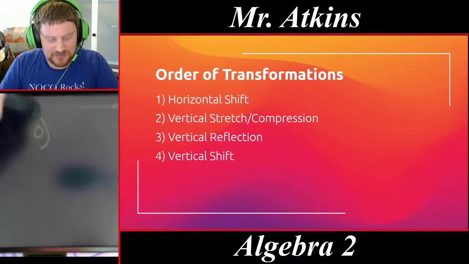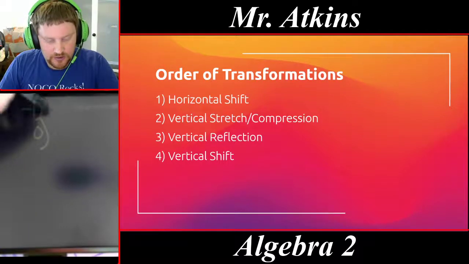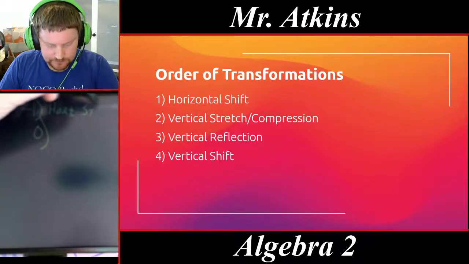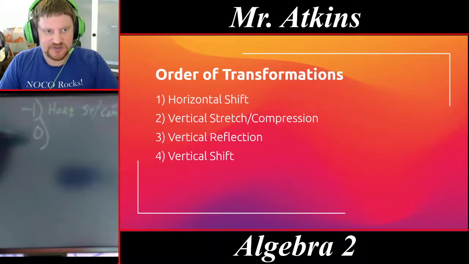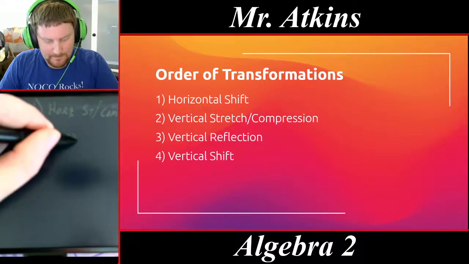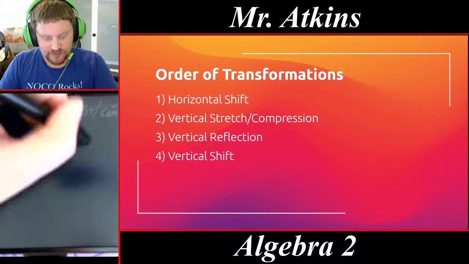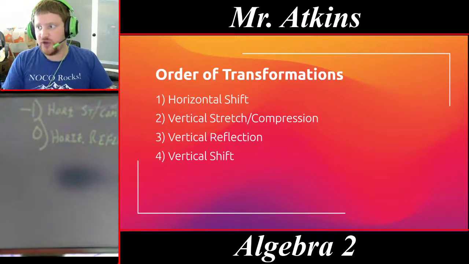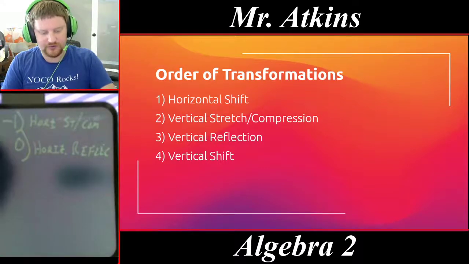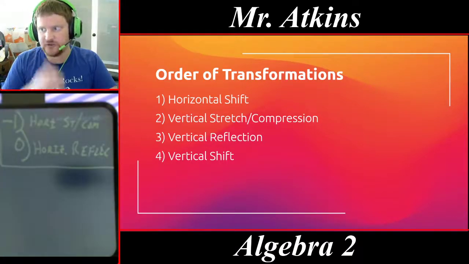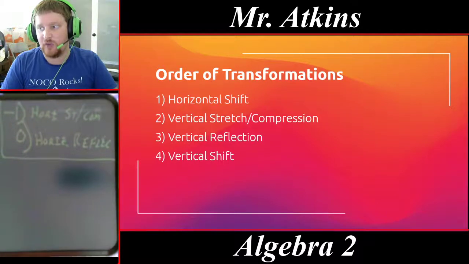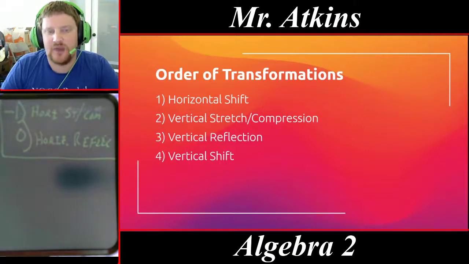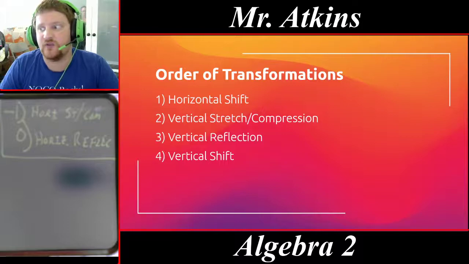Actually, you'd even call it step -1 would be your horizontal stretch or compression, with step 0 being your horizontal reflection. However, we do try to kind of avoid horizontal stretches and horizontal reflections to the best of our ability. Well, specifically horizontal stretch and compressions, because they are basically, as we mentioned before, the same thing as vertical reflections.